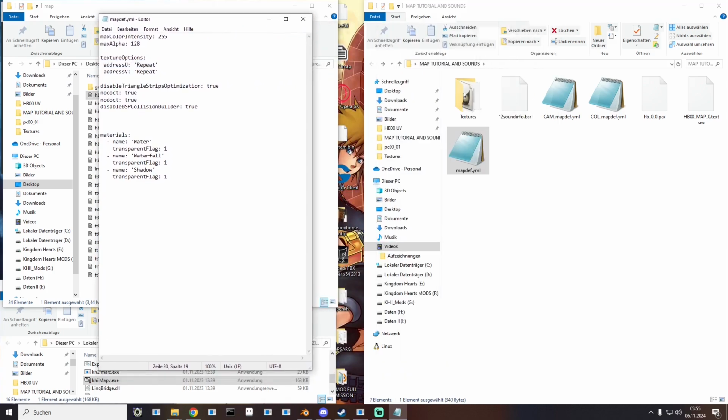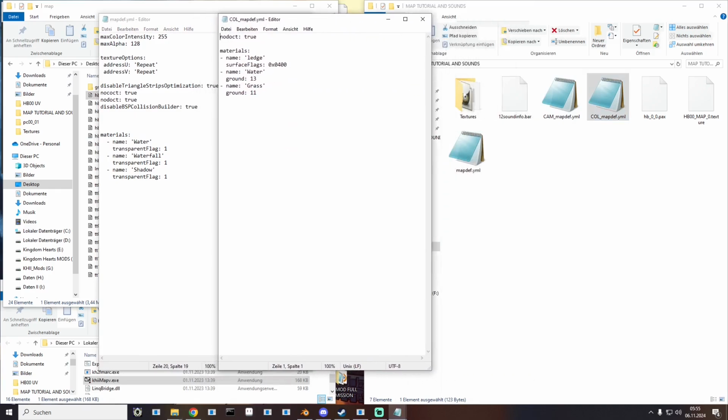So we have the mapdef stuff here already. Now I'm going to open this one here, because we have the materials here also. This will be ledge, because we have our ledge on that side. But we also need to double it, because we also... Okay, control this. Ledge 2, because we have 2 ledge grabs. And then we have our water. And we have a grass one.